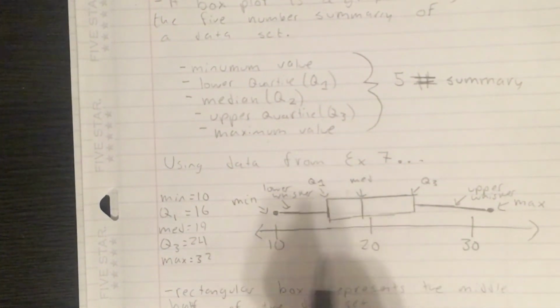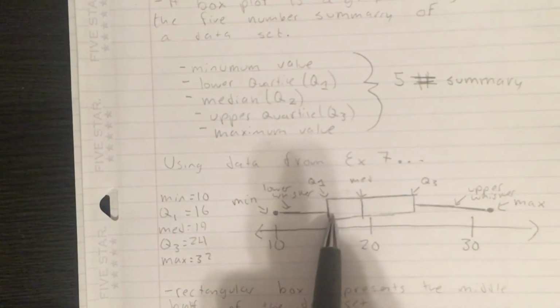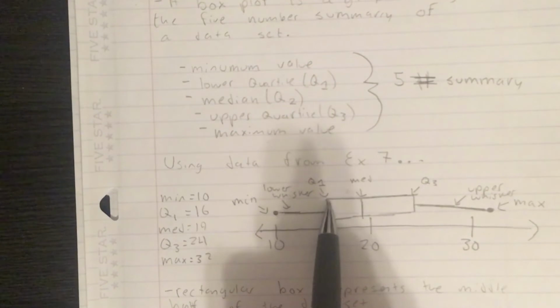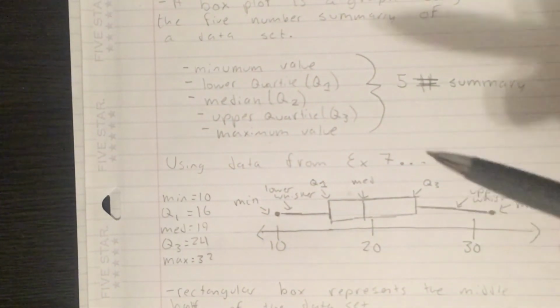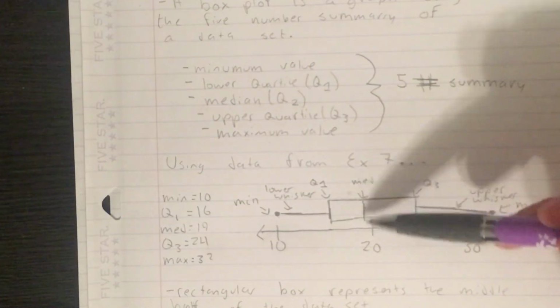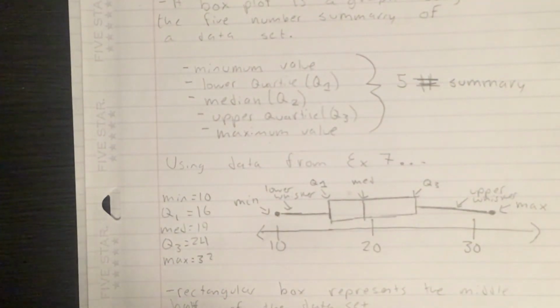Now this box represents the middle 50% of the data points, because from Q1, which is 25%, to Q3, which is 75%, you have the median here, which is just a slice, a dash through your box. So whenever you're creating a box plot, this is the general look. The min and the max are always points on the ends. The whiskers connect to the quartiles, and the median is a slice down the middle.